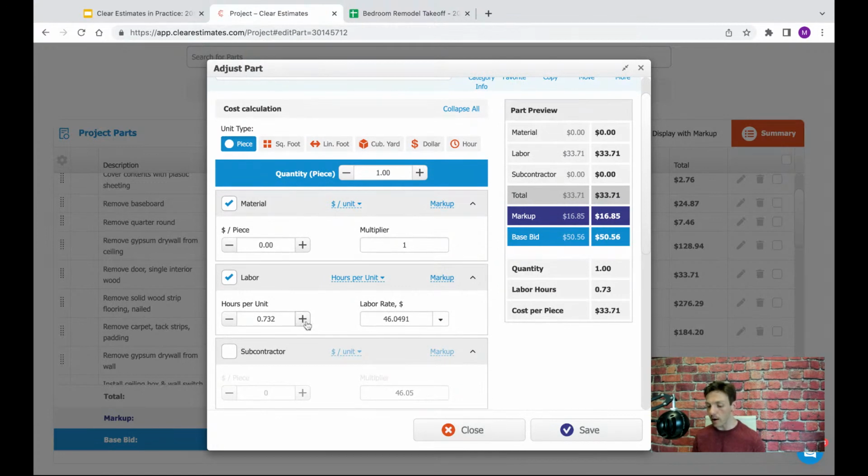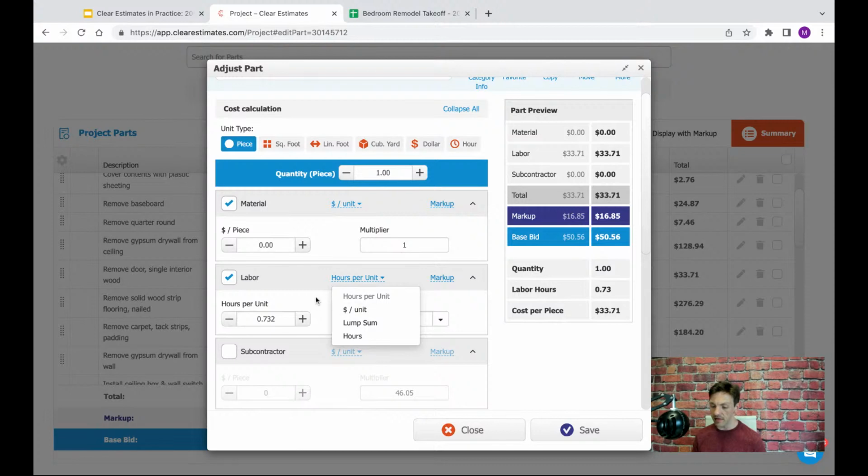just by increasing the hours per unit number by clicking the plus. Another way to do this would be to add in a lump sum number. So I could take my $33.71, add $50 or so to that, and add it all as a lump sum. So the way we do that is click this hours per unit drop down in blue and add in a flat cost. So there's a few different ways you can charge for labor by the unit. You could add in a flat cost or just a simple number of hours.